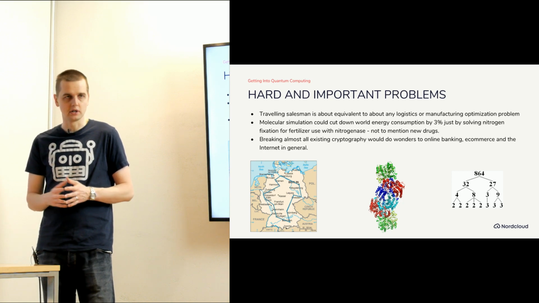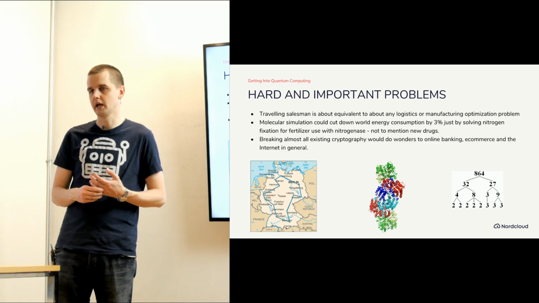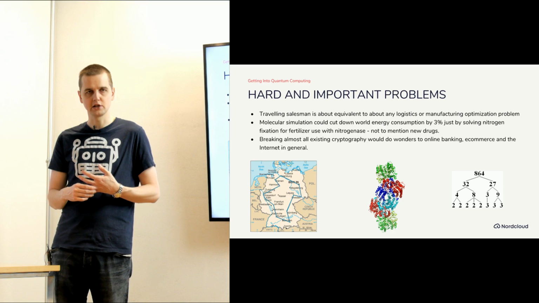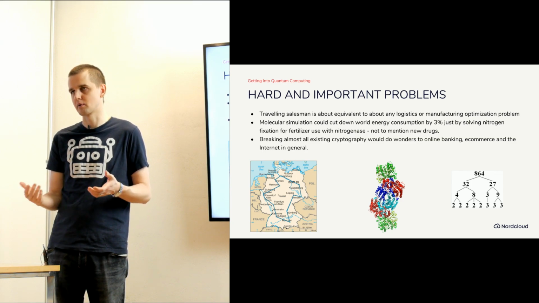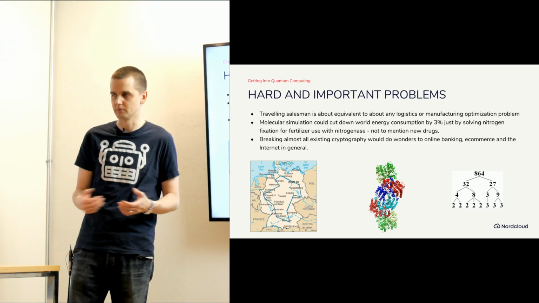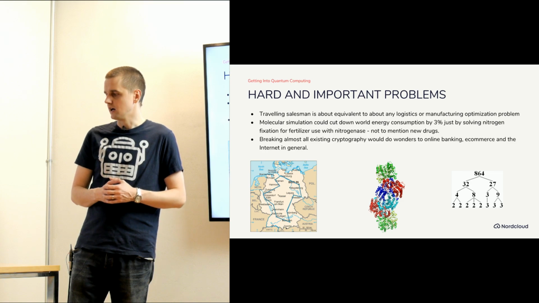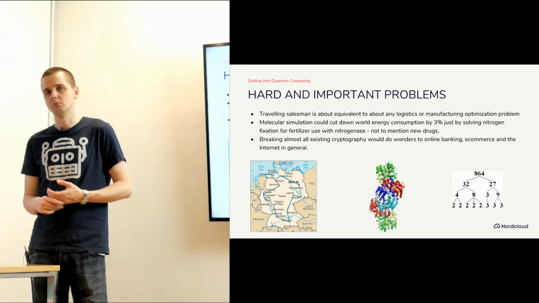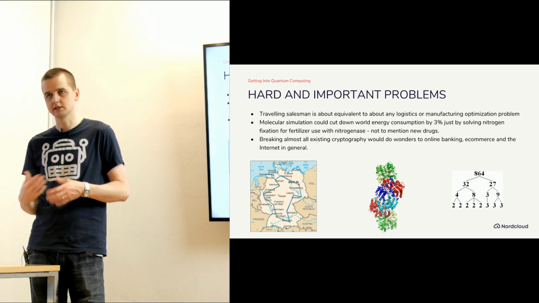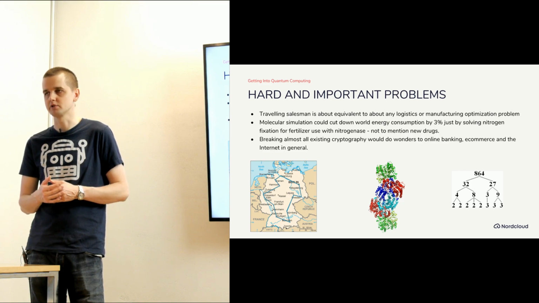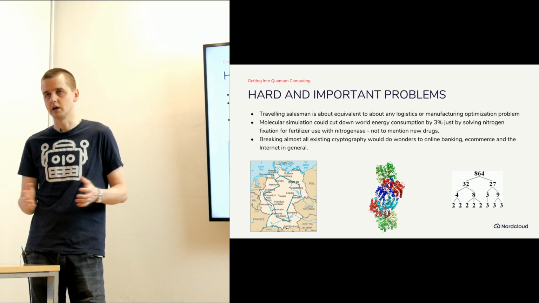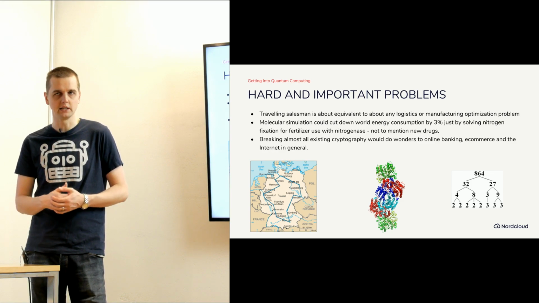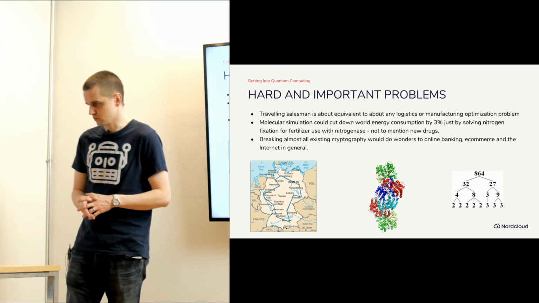The best example of this chemistry part is that we're currently using about 3% of all the world's energy consumption in a process called nitrogen fixation, which is needed to produce fertilizer. Nature does this with a fraction of that energy. Probably it's like a 100% reduction because the change is that big, might be 99.99 or something. And if we were able to model this nitrogenase molecule that does this part in nature, we might be able to save the 3% of the global energy consumption. And of course, there are tons of new materials, like could we improve Kevlar, could we innovate new drugs, which are now more or less trial and error based research. They might be done by simulating and designing those molecules on a computer, a quantum one then.